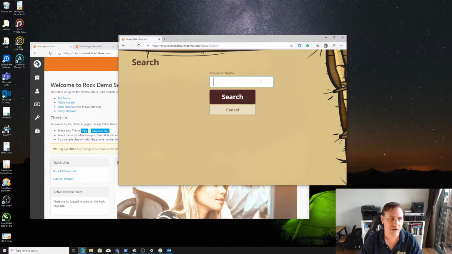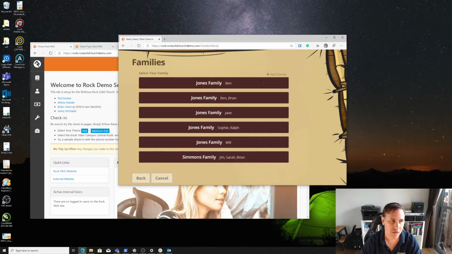Now the danger here is if you're doing a self check-in and you type in Jones, okay, now we see a few different Jones. And so we've actually already broken PDPA, because if you're one of the Joneses but not one of the other Jones family, like if you're in the Will Jones family but you're not in the Ben Jones family, you've already broken and violated PDPA. It gets worse if there are actual phone numbers.